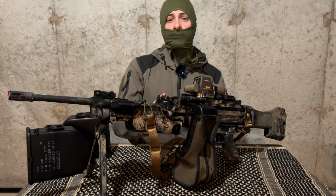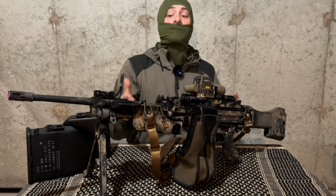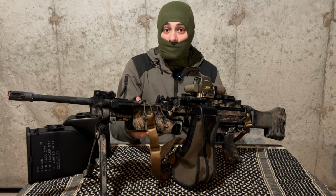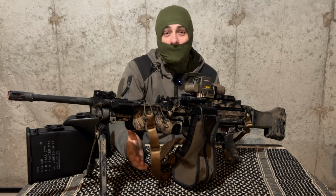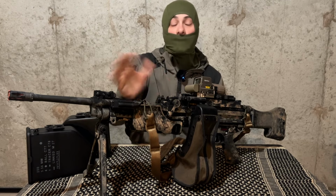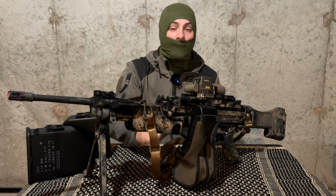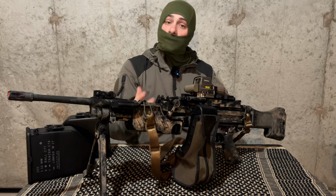replica. Number one, how light it is. And I know for an LMG, you're expecting heavy, so having a light replica like this is very nice to actually use on the field. But I was able to one-hand this thing at times. It's roughly 10 pounds without any equipment on it, so it's a very lightweight replica, and good and bad, but I prefer something that may feel a little bit beefier.